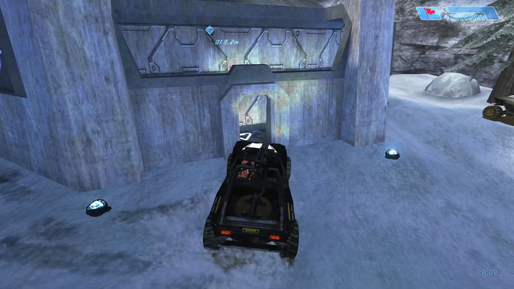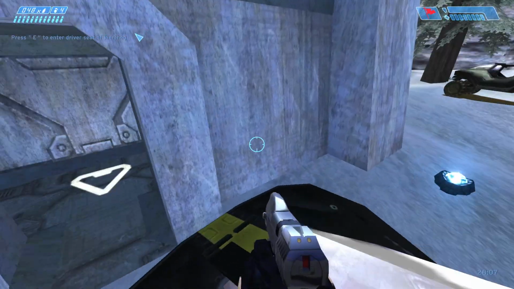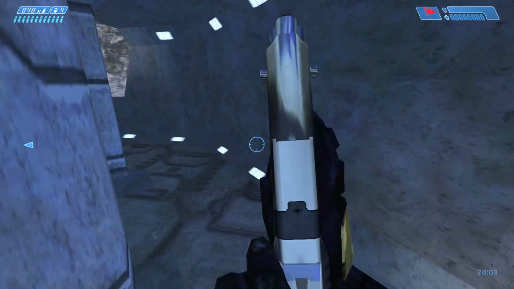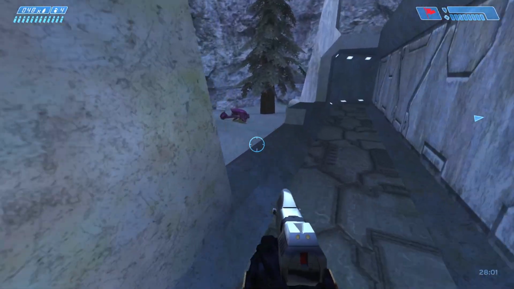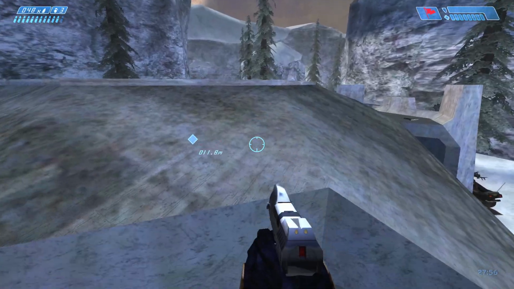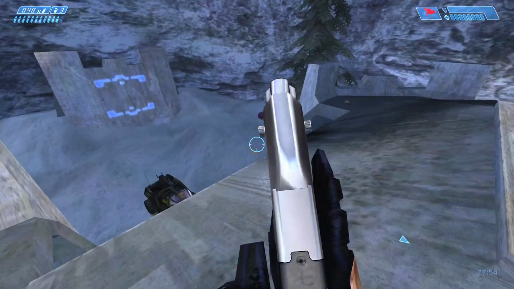Another thing worth mentioning is you can get on the second level without grenade jumping by jumping on your ghost or hog, using crouch jump to get on this little ledge. That can be good if you know there are people camping inside that you want to get a drop on.